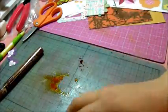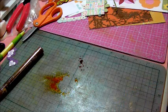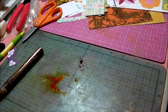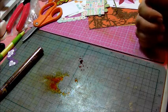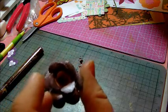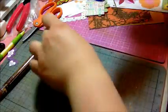You could leave it stark white if you wanted to, and you could also use Vanilla Shimmer if you wanted it to still be shiny, but you didn't want to color the inside in a different color than white. Vanilla Shimmer is really good for adding extra shininess and not adding other color. So usually what I do, just to make it so I know that it's completely ready to go on the card, I'll go ahead and hit it with the heat tool.